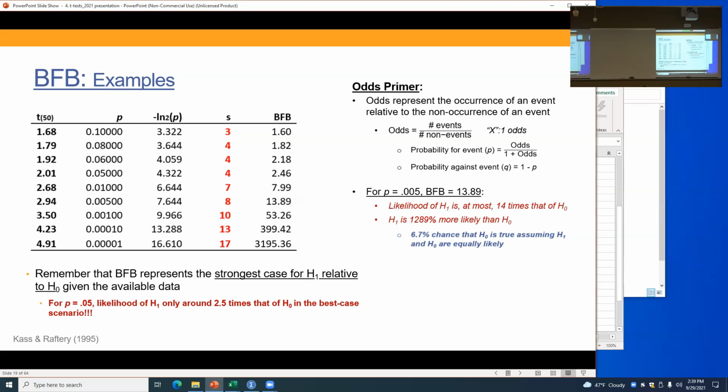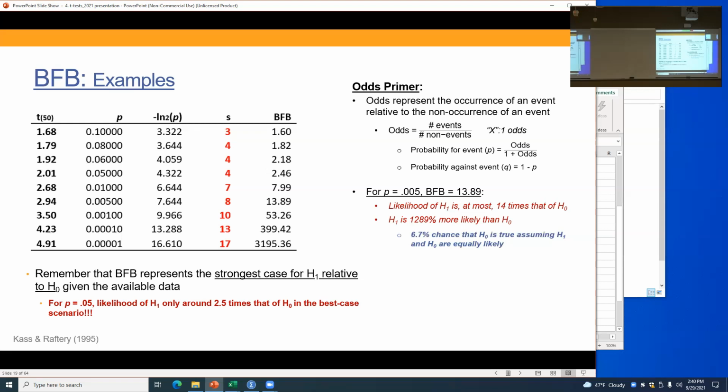But when we're thinking about p equals 0.05, we got an S value of 4, right? That means I flip a coin and hit 4 consecutive heads. How convinced are you that that coin is not fair? Maybe. I'm starting to be suspicious. But if you told me this is a fair coin, would you be shocked? No, probably not. After 4 heads in a row, all right, okay, it was just a weird thing that happened.